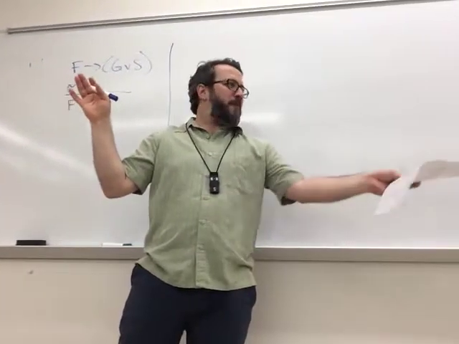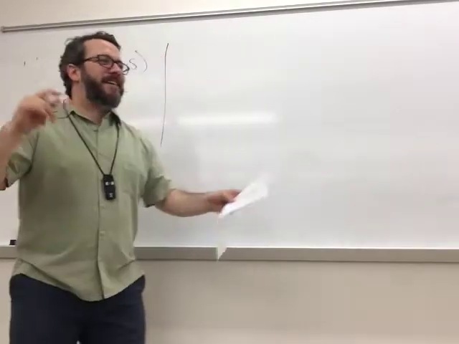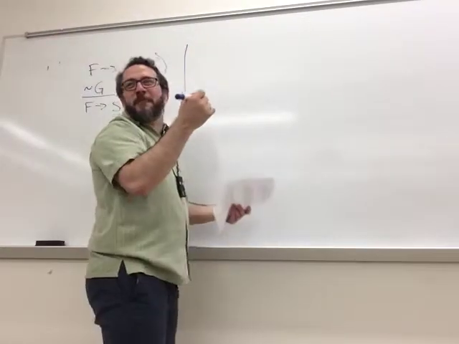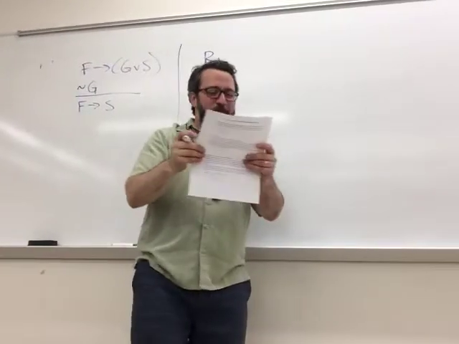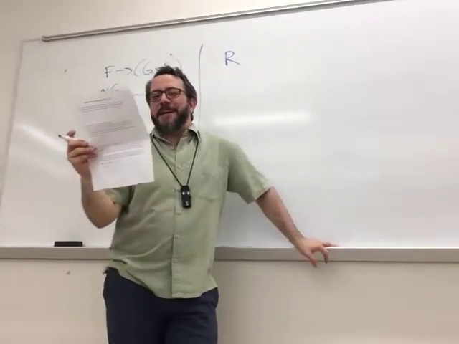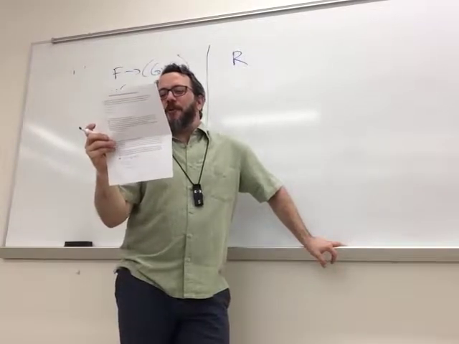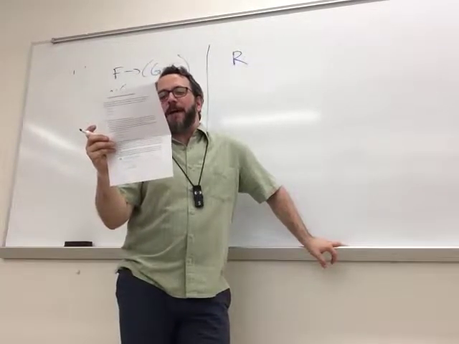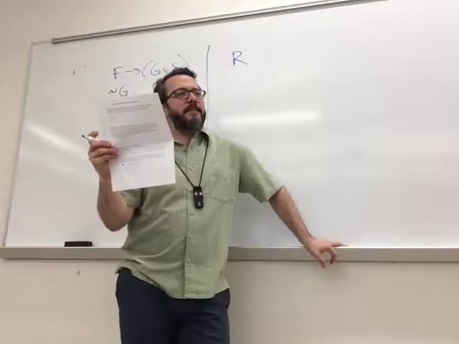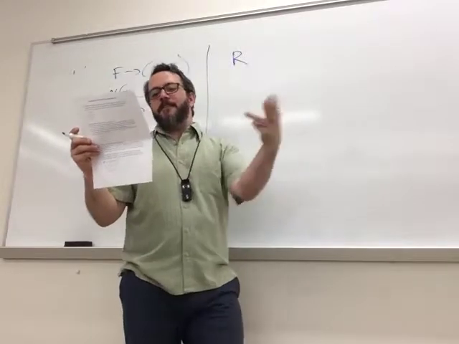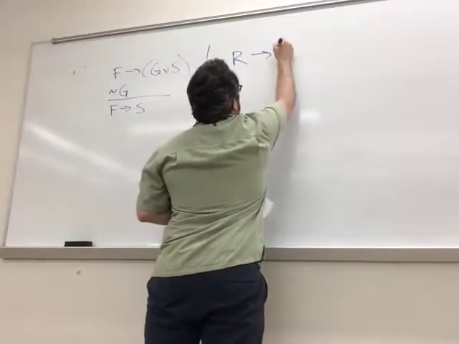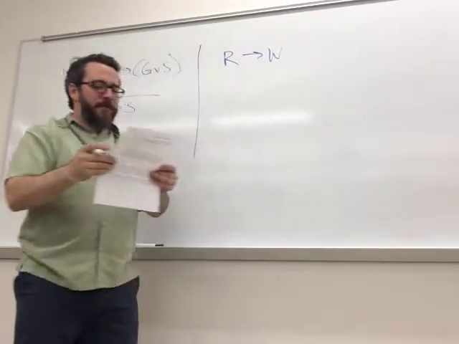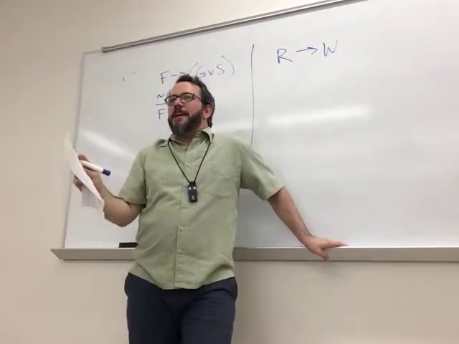What do you want to call that? James, it's your turn. R for riverbeds? I had D for dried up, but sure. R for riverbeds. At least the next one's not going to conflict with it. So R for riverbeds. If we find dried-up riverbeds on Mars, then what? W. Yeah, then W, we know that water once flowed on the Martian surface. So if R, then W. That's my first premise.